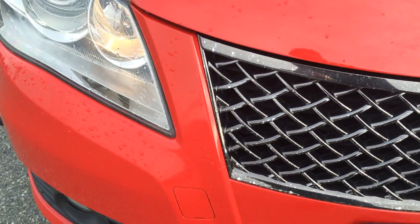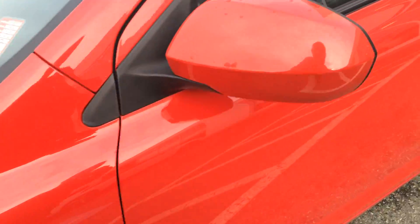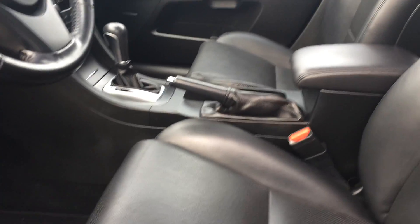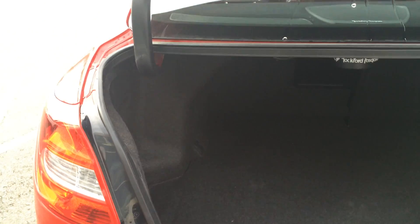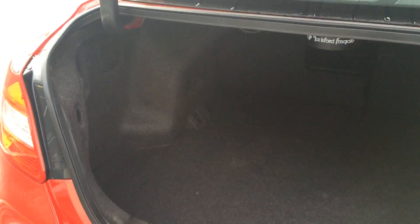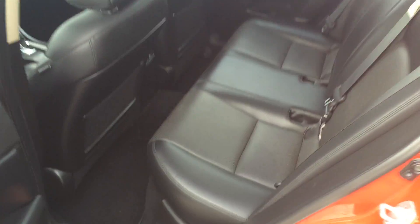In terms of chips, marks, scratches, and dents, the car all-in-all shows quite well. It does have a few little chips and blemishes, including some on the grille which we might be able to repair if that's a concern. We also have a few little rock chips that will be touched up. All in all for a red car it shows really well. The trunk has a decent amount of space — the seats do fold down for extra room, and there is a sub built in as part of the Rockford Fosgate audio system, which adds a nice bit of mid-bass.